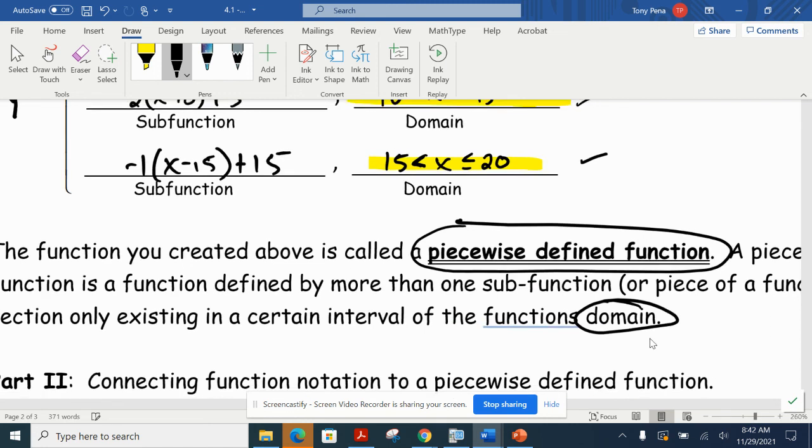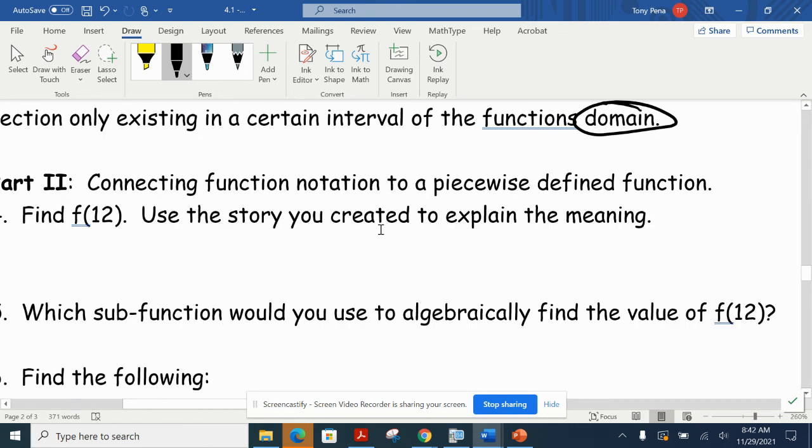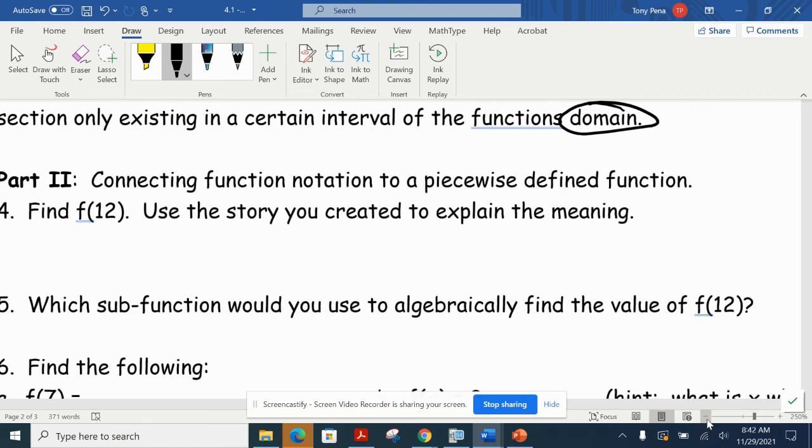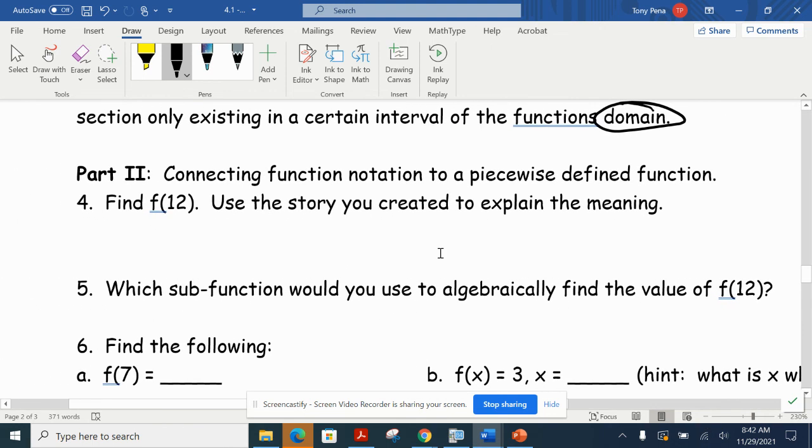All right. So now, real quick with these questions, if I ask you to find f of 12, see if you remember this. Find f of 12 for me. Because this we've done a little bit. You would have done this a ton last year. So find f of 12. What does that mean? How do we find it?